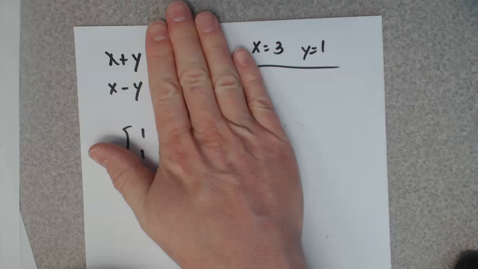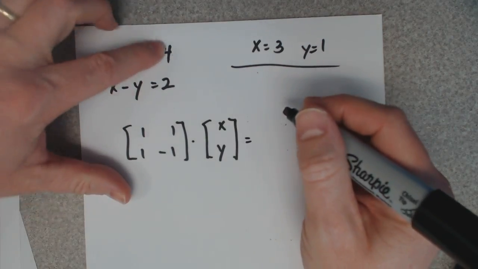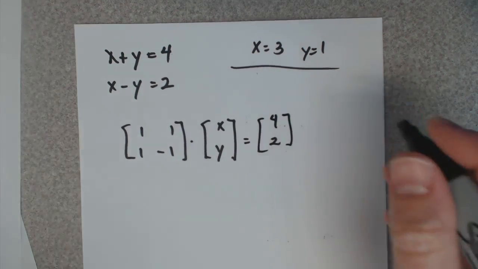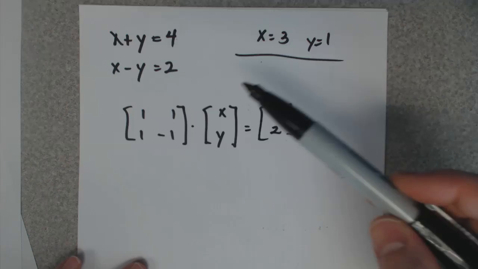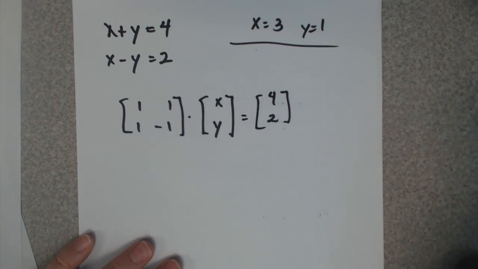That gives you this whole matrix right here, these four bits of information. That's supposed to equal the answers matrix. I've got another video that explains this stuff right here, so if not, click the link and get to that.